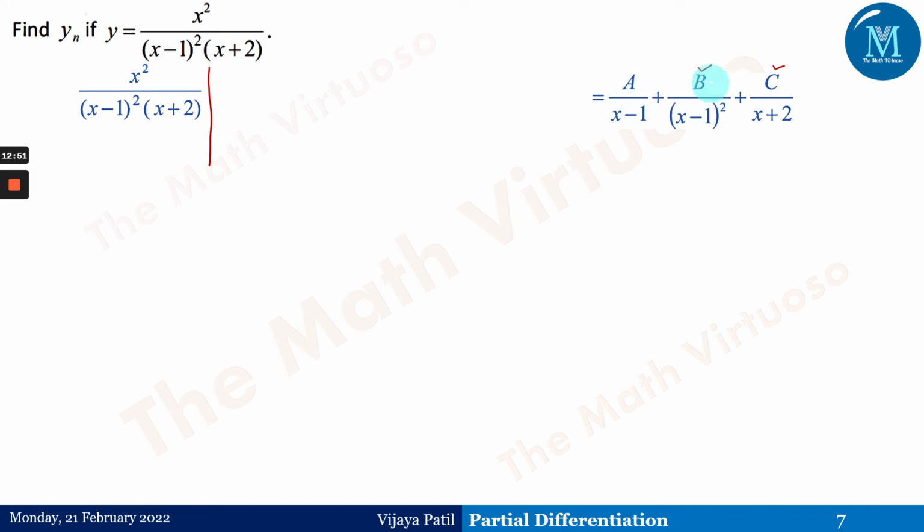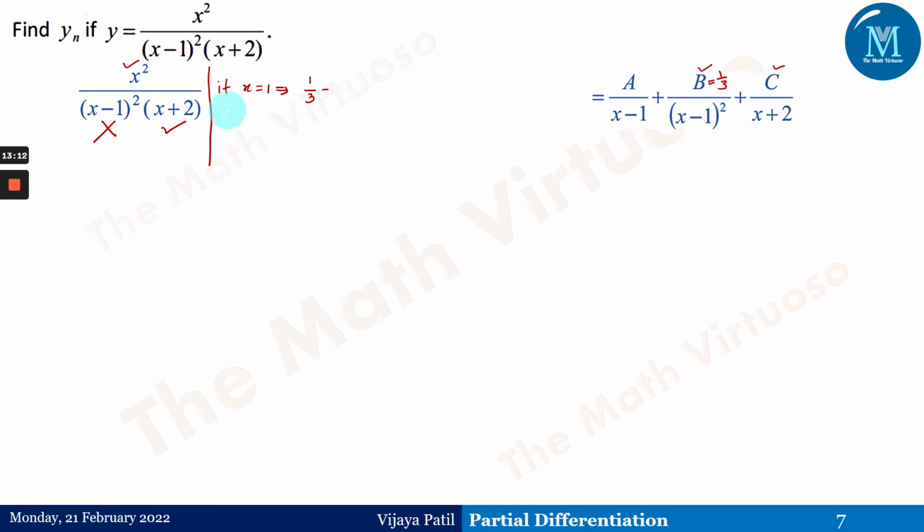Now to get the value of b here, it is the numerator of x minus 1 the whole square. So if x is equal to 1, then what will happen? We have to put x equal to 1 in the numerator, not in the first bracket, but yes in the second bracket. That is coming out to be 1 upon 3. So we are going to get b equals 1 by 3.